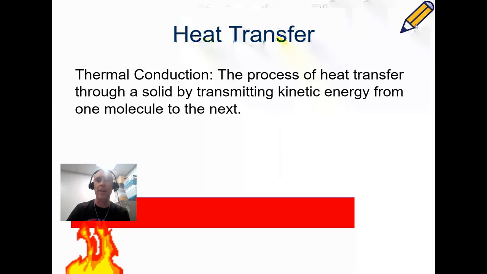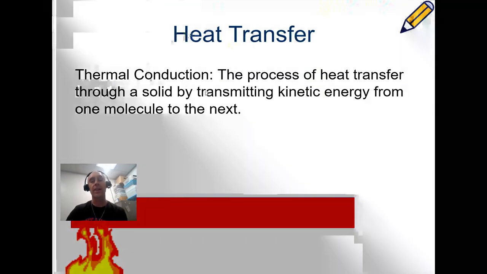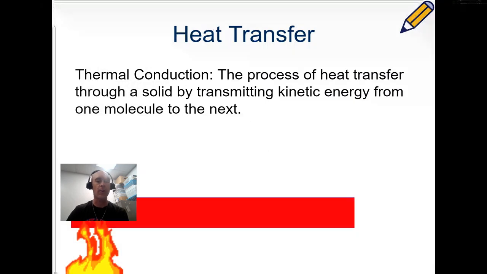When you see a little pencil icon here, that is your indication that you should definitely write this down in your engineering notebook for heat gain loss. So, first is thermal conduction. That is a process of heat transfer through a solid by transmitting kinetic energy from one molecule to the next. Essentially, that just happens when two things are touching.